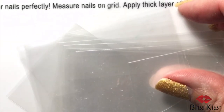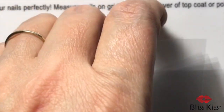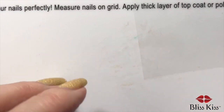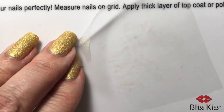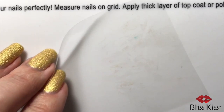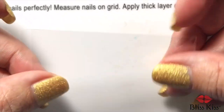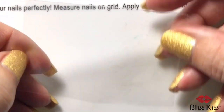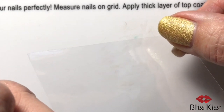But I have a feeling that it could be really, really good for fluid nail art. A lot of you have probably seen fluid art done. It's all over Instagram. Rather than making my mat a big old mess, I am going to use these little pieces of Mylar. These I saved from little stamping decals that I got. This is a little plastic that they came in. These, which you can hardly see, are cut from page protectors that go into binders. So I'm just going to do this on those.